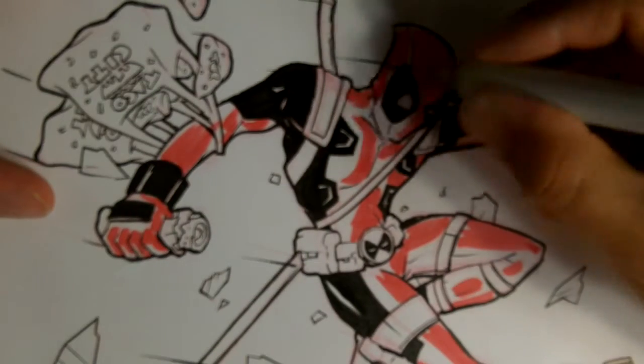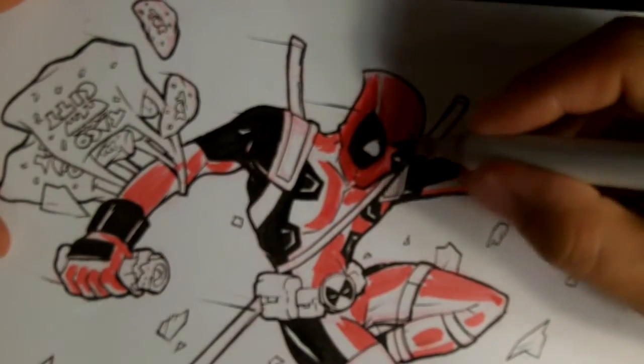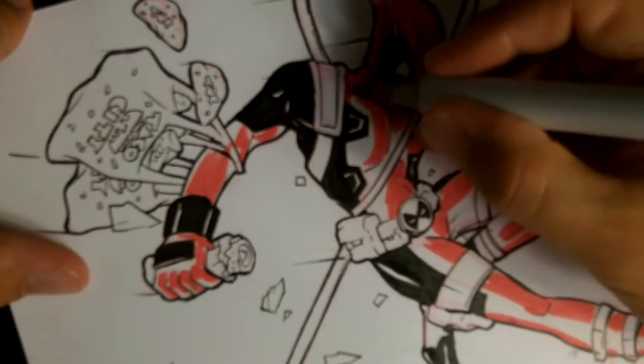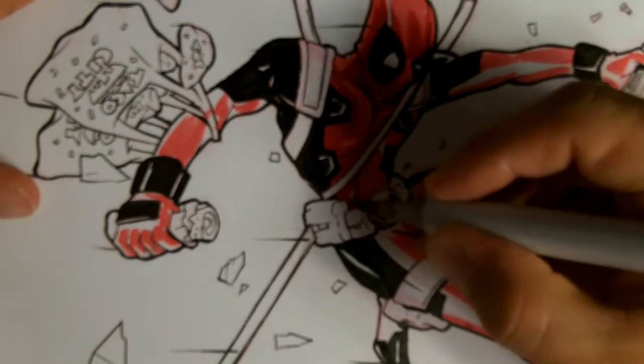What I'm doing here is I've got three different colors of Copics, and sometimes I'll use a mix of different markers. I've got some older marker sets that are like Pantone and things like that, because I try not to use the Copics so much — as you know, if you've ever priced them, they can be kind of expensive, and I don't want them to run out.